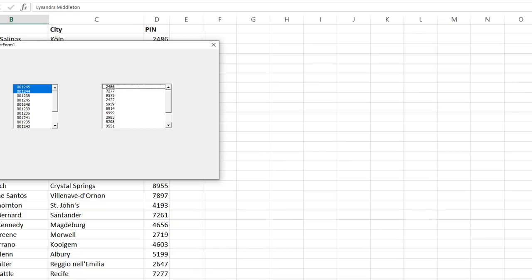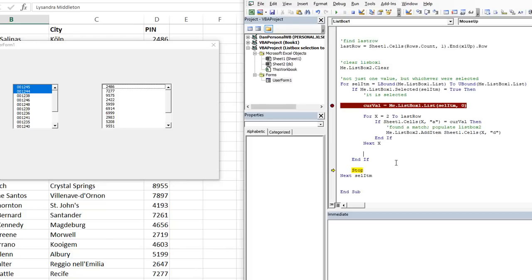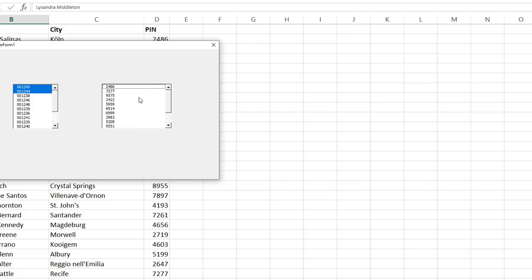And so the next thing that we want to do really quickly is I just want to show you what it looks like when they're not selected. So we go to the next cell item, the next index number from 0 to 14. Now if we hover over this one, item number 2, which is this guy right here, is it dot selected? No, it's false. So it's going to skip over all the rest of them. And let me hit F5. Let's hit the apostrophe, or we could just take out the word stop. If we hit F5 at this point, it's done running. It's completely done. It just found those 2 items.